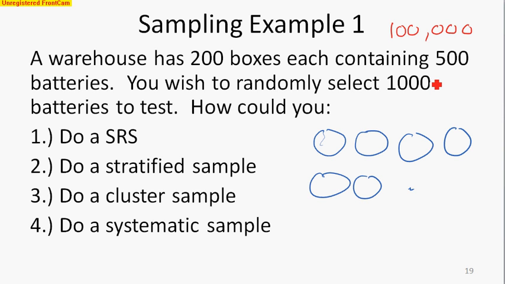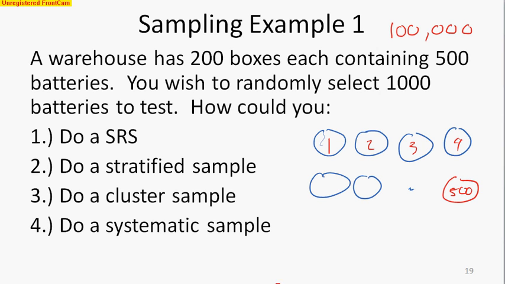All right, stratified sample would be, well, wait a minute, this is actually easy. I already have boxes made up of groups of batteries. In each box, there should be 500 batteries. They should all be fairly similar, right? They're all in box 1 or box 2 or box 3 or box 4, all the way to box 200. And then what I would do is I would select some batteries from each box. Okay, that would make it stratified. So to go around to every box and take a couple batteries out of each box. Now there's 1,000 batteries that I want, and there's 200 boxes. So if I would select 5 batteries randomly from each box, now that becomes stratified.